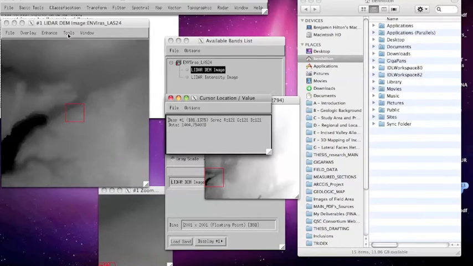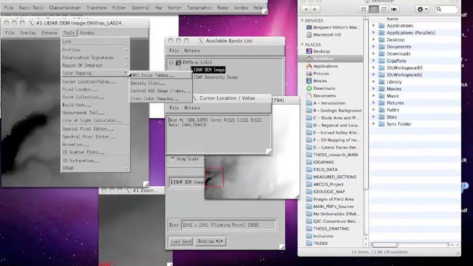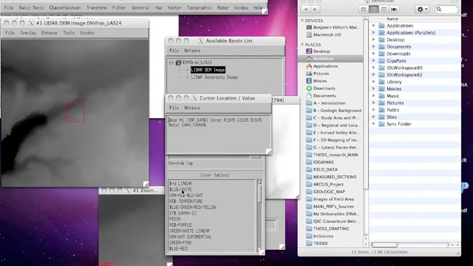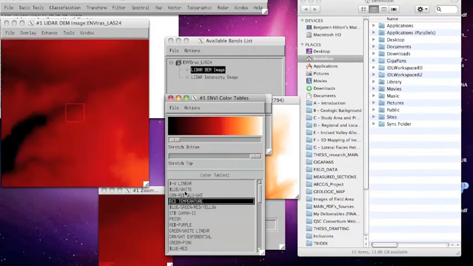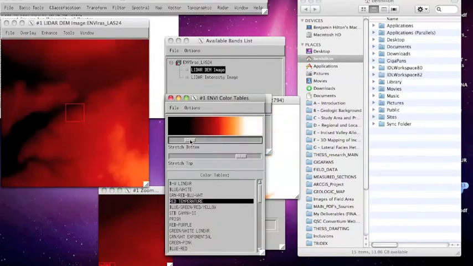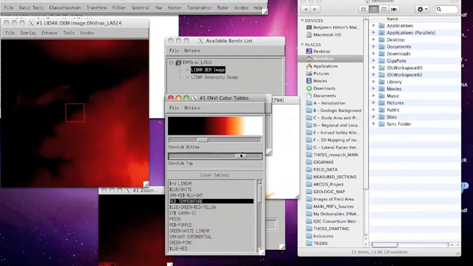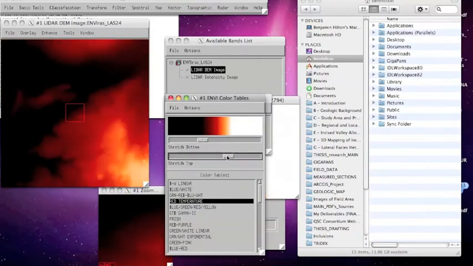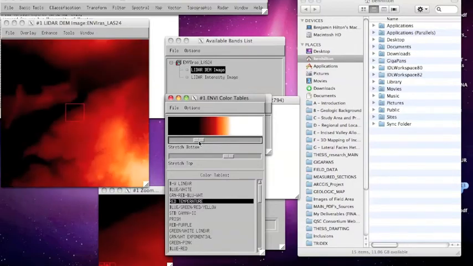So what you can do in ENVI is you can go to color mapping, color tables. I like to just change the color table, and you can stretch this color table to be whatever you want, and that will allow you to highlight specific elevation ranges.